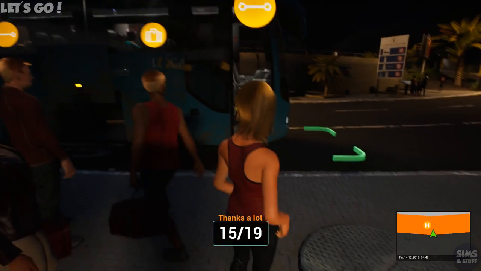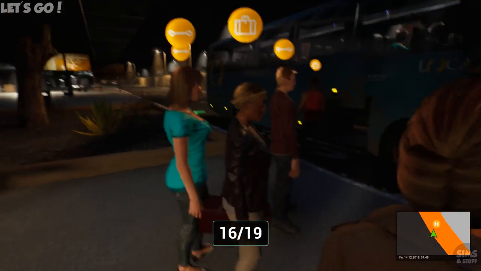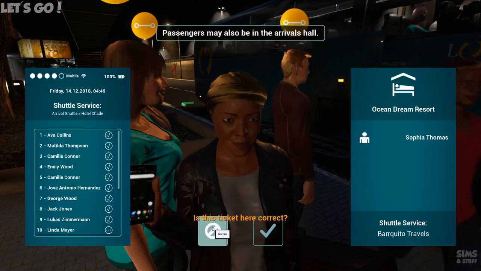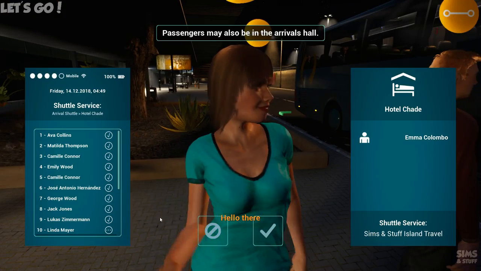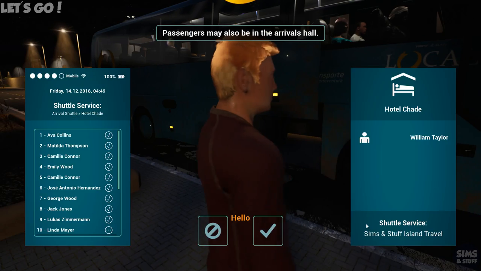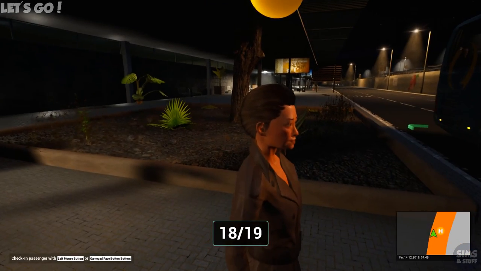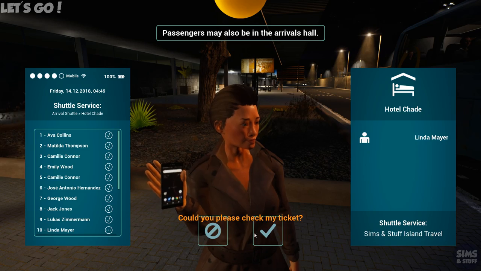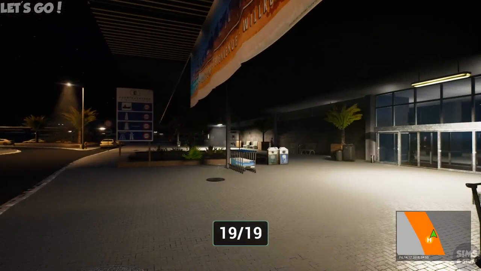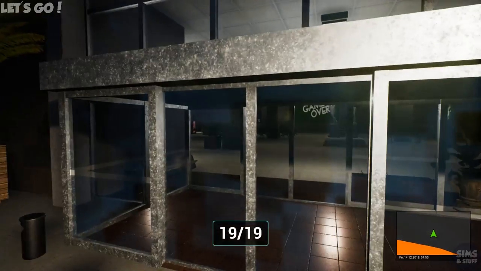Hi there. Can I board with this ticket? Thanks a lot. So I've boarded one incorrect passenger. Can I board with this ticket? Thanks. That's 16. Servus. Ist dieses Ticket hier richtig? Nope. Moin. Ist dieses Ticket hier gültig? Besten Dank. So you the last one? ¿Podrías por favor revisar mi billete? Gracias. There you go. So are there people in the arrivals hall?